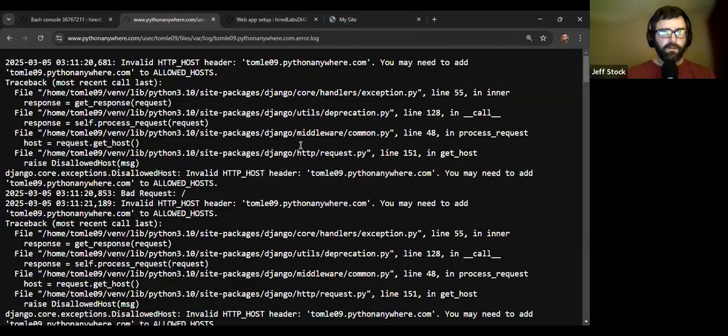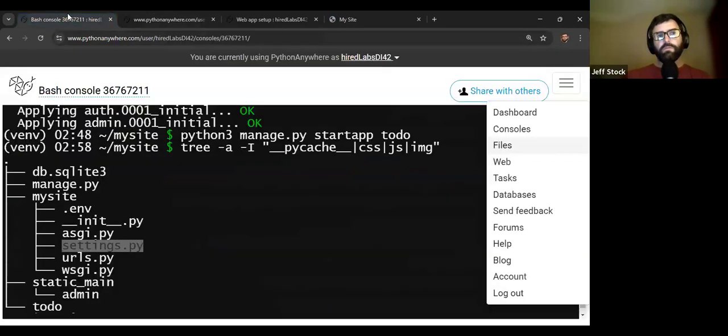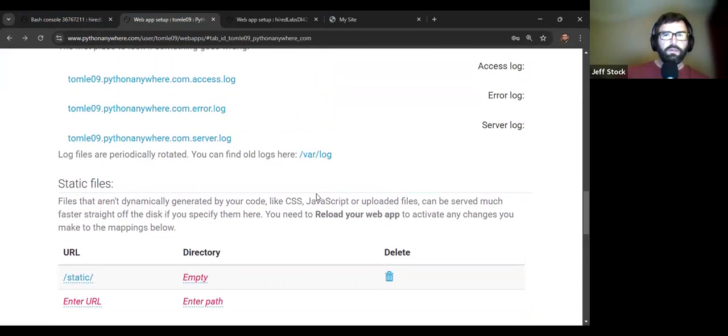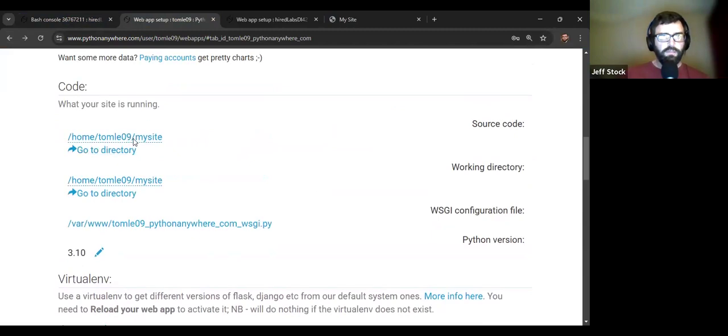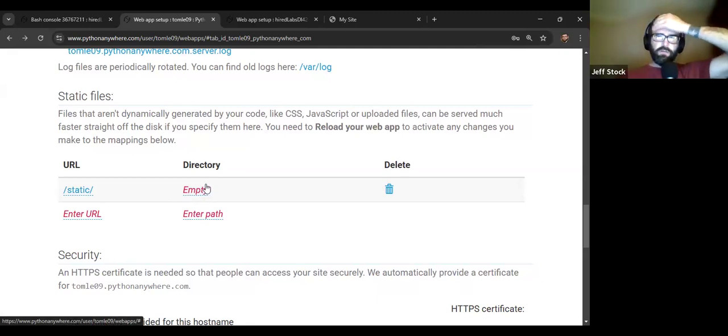Maybe there's something enlightening here in our error logs. Internal server error, templates does not exist, HTML. Okay, so this is telling me that there's something in the way that it's looking around in your path directories. So that could be, these are set right. This static files you didn't have set up right. I don't think that would do it though. Like you're missing this setting right here. You see that, Tommy, what I'm looking at? So you got to add that for sure. But that shouldn't be causing your problem here.